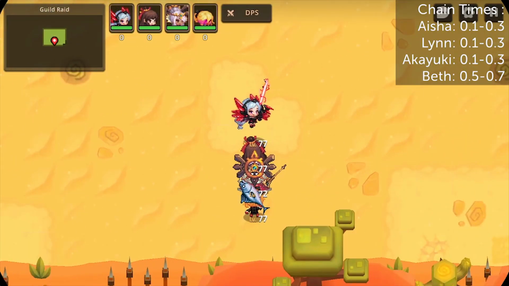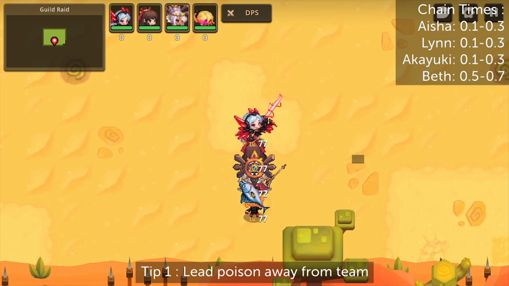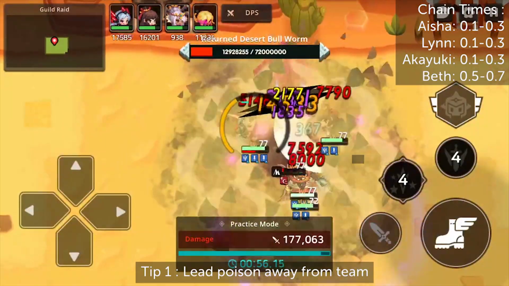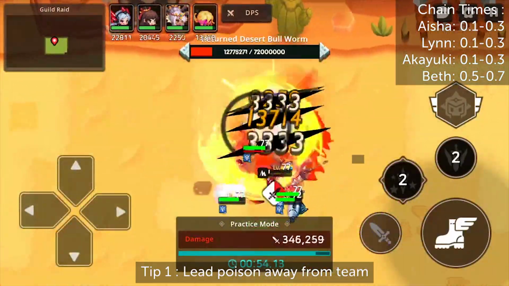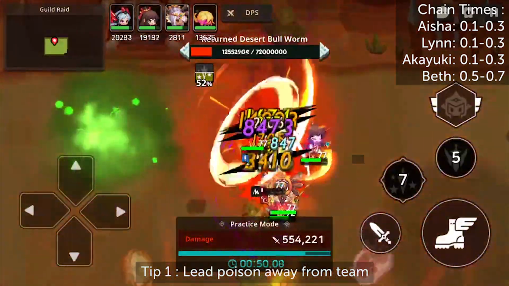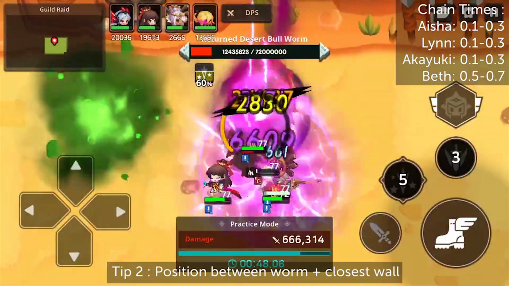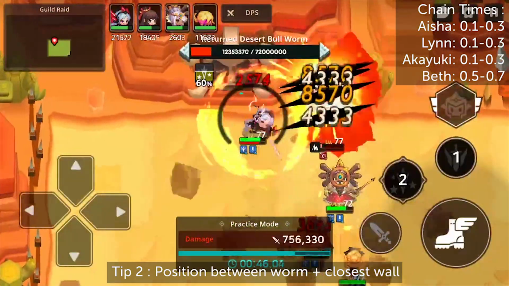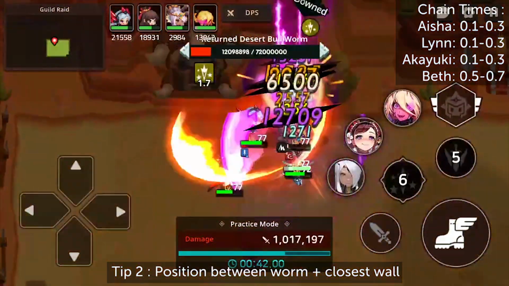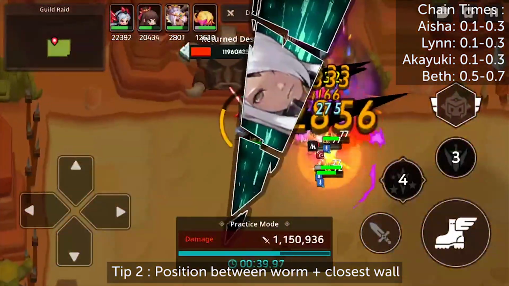Alright, let's hop into the actual run now. So tip number 1: after Worm's first attack, he will try to spit poison at your highest DPS character. In that case, try to make it your leader so you can lead it away from your team to maximize DPS, just like that. After the poison attack, make sure to position yourself between Worm and the closest wall to you so that his charge attack will cover a really short distance to maximize your AI's DPS.